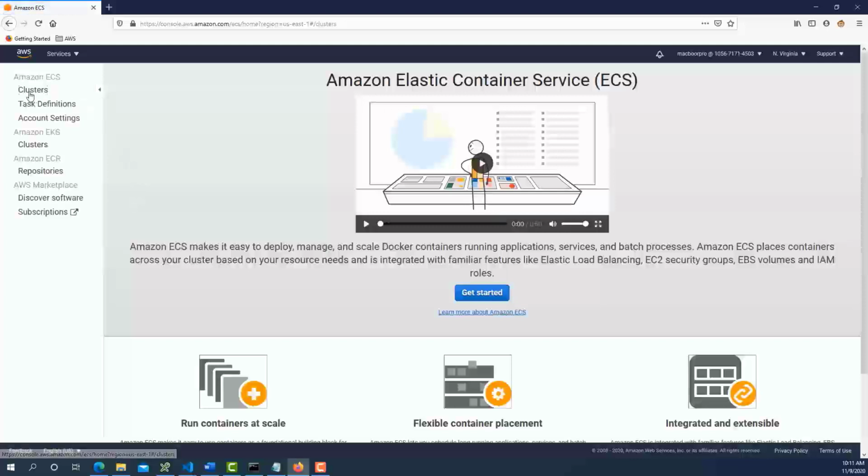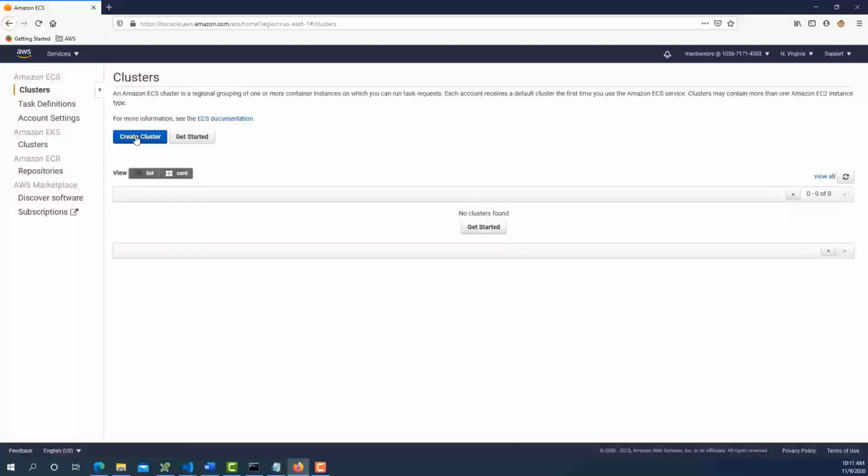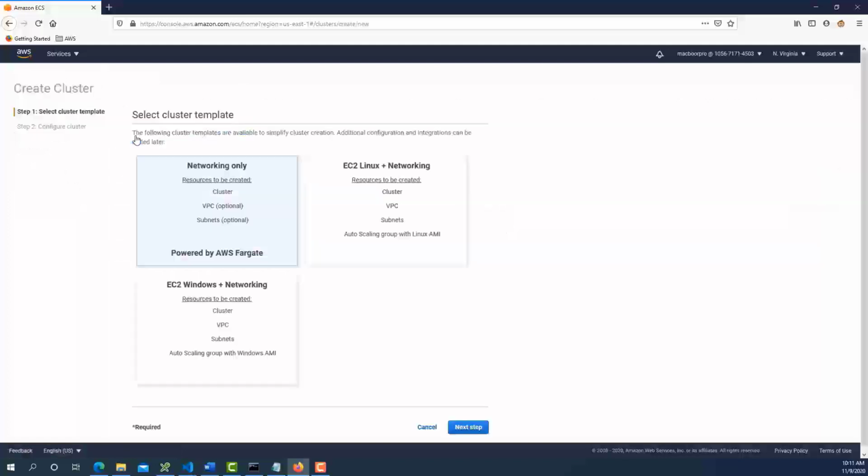I'm going to navigate to Clusters and select the option to Create Cluster. For the type of cluster, I'm going to choose Networking Only, because I want to use AWS Fargate to control my clusters and not have to worry about underlying infrastructure.